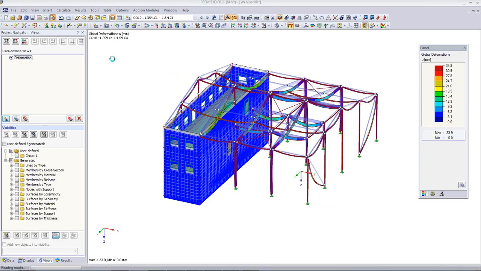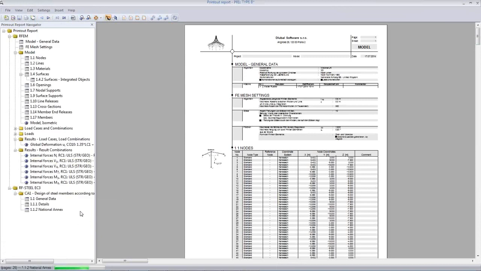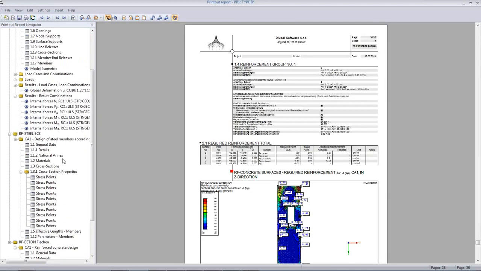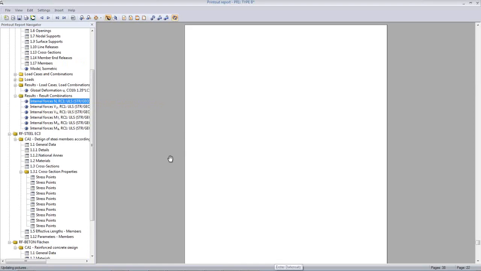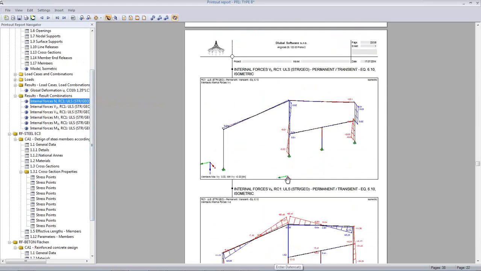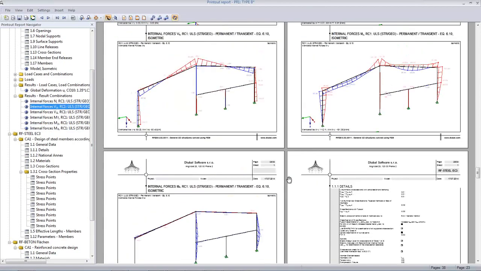It will read all the results, and now there should be some more graphs in there as I printed them. So we have internal forces here, and you can see all the pictures nicely arranged, automatically printed.